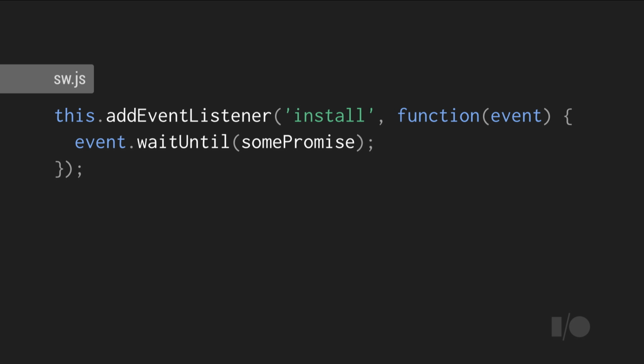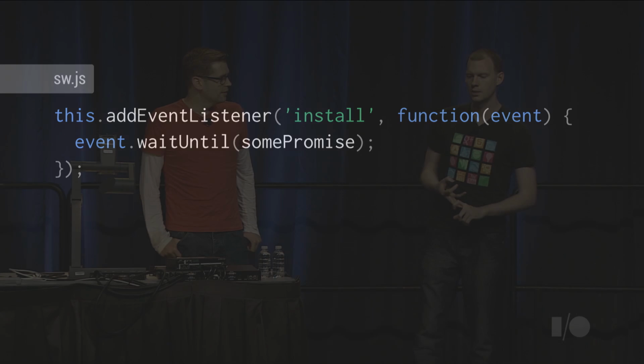Because a single service worker could be handling many connections at once, pretty much everything is async. To make this easier, promises arrived in JavaScript in ES6, largely thanks to this guy here. He did a lot of the work. And they're already in Chrome, Firefox, Opera, and they're making their way into Safari and IE.